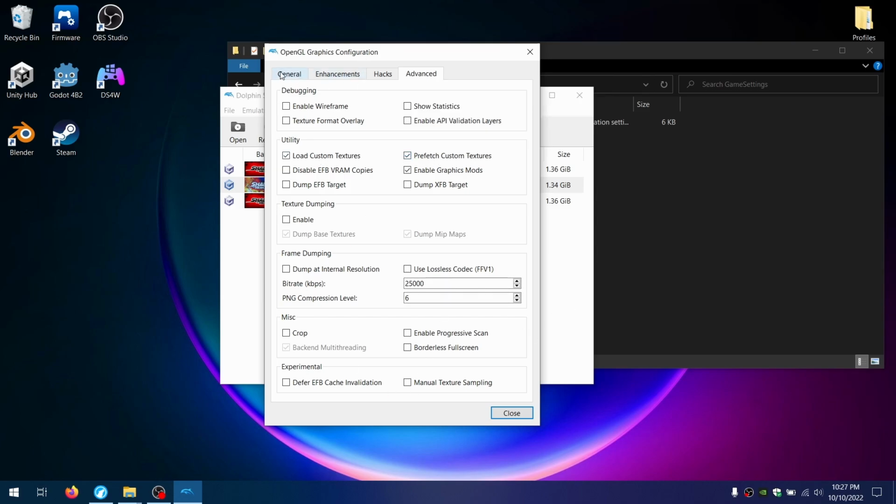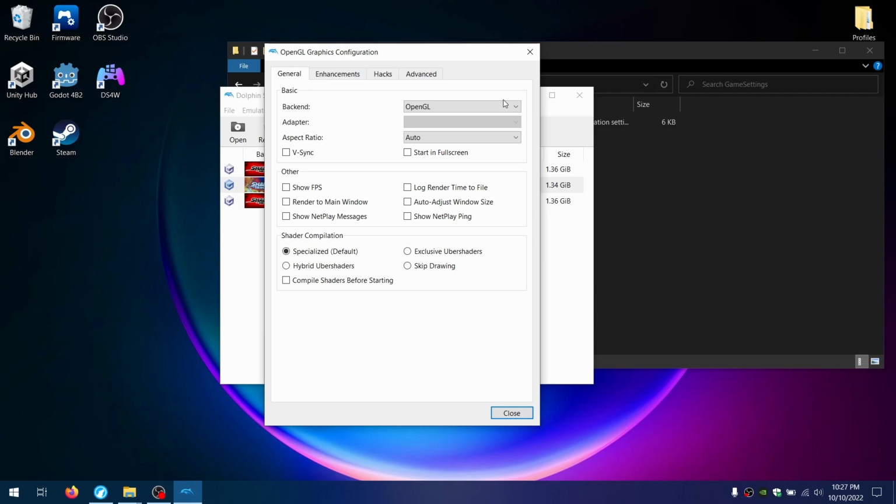And from here, technically the rest is your preference, but if you want the best performance and you're on Windows, use Direct 3D 11. Just trust me on this, I've done a ton of experimenting for this specific game. You want Direct 3D 11. If you're on Linux, you want Vulkan. If you're on Mac, you want Vulkan. It's not going to run quite as good as Direct 3D 11, but it'll be pretty close.